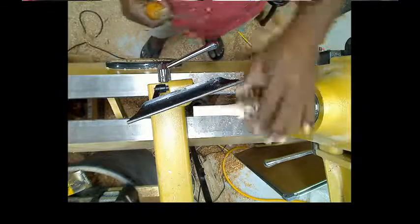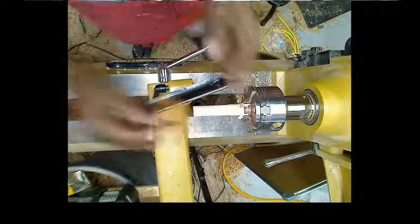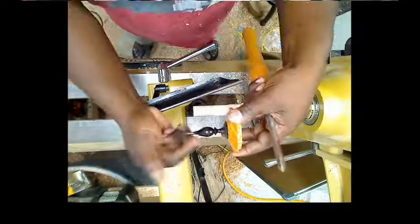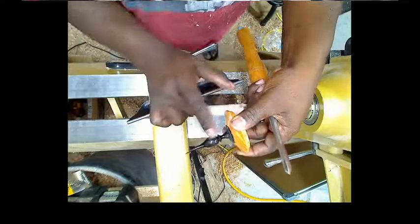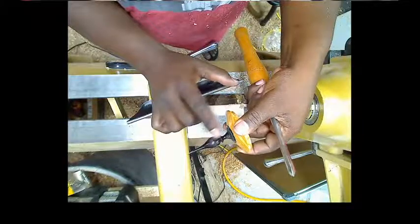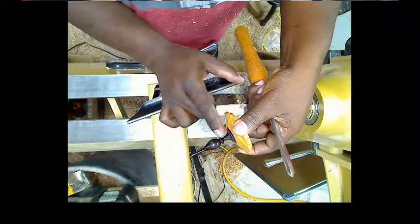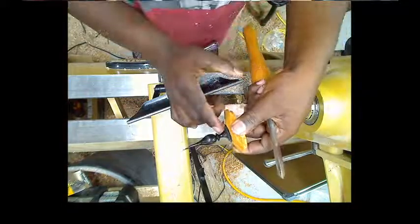So anyway, I got that relatively round. So again, like I said, we're going to be replicating this part here from here down. So I'm going to make this shape. This particular part is called the onion. So I'm going to make the onion, and then this little fillet here, and then down to the base. So let's get on that.